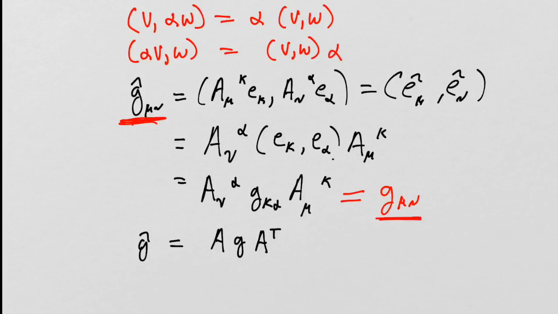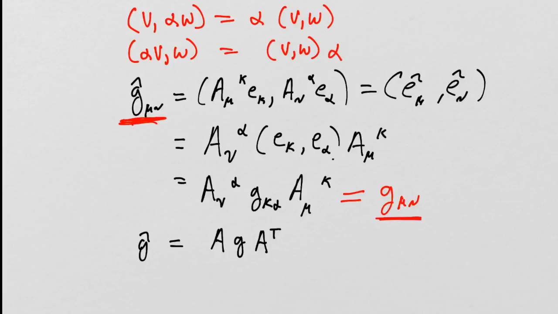Now we take another element of the isometry group, B, and we assume that this whole argument is true for B also. What we need to show is that A times B, the matrix multiplication of A and B, is also in the isometry group. In other words, we need to show that the isometry group is closed, which is sort of redundant. What I should say is the set of isometry elements is closed under matrix multiplication, and therefore it's eligible to be a group if it has all the other properties.